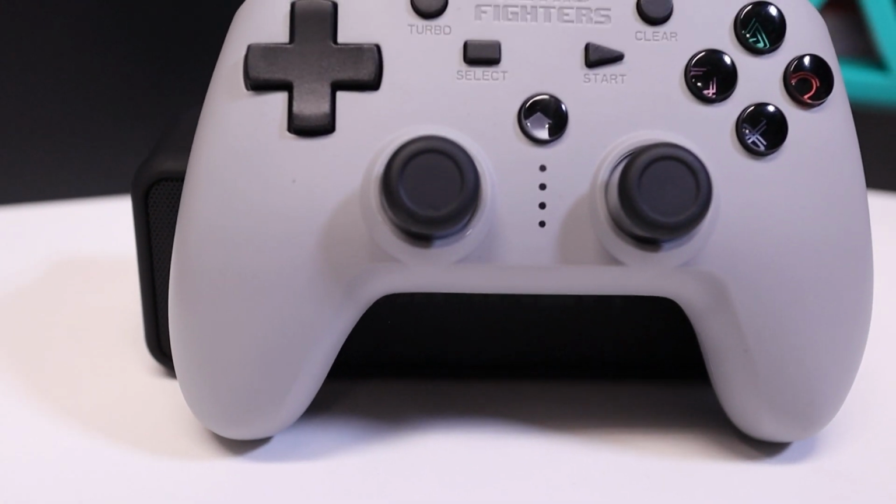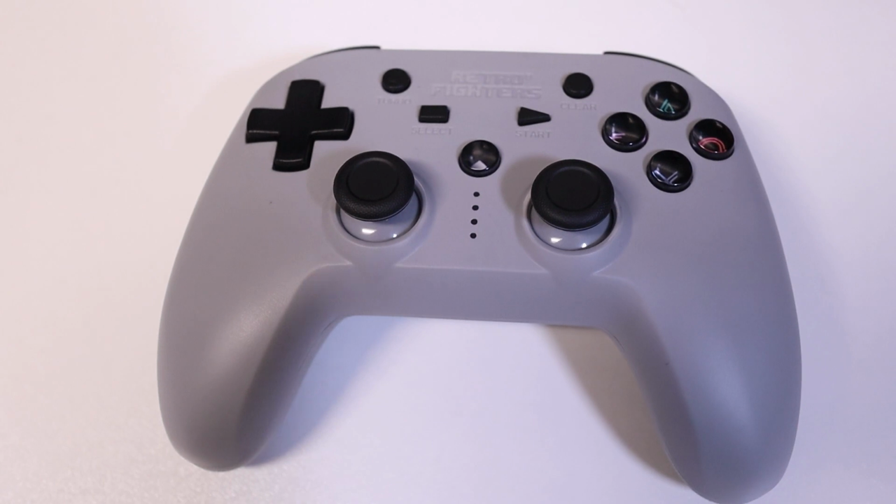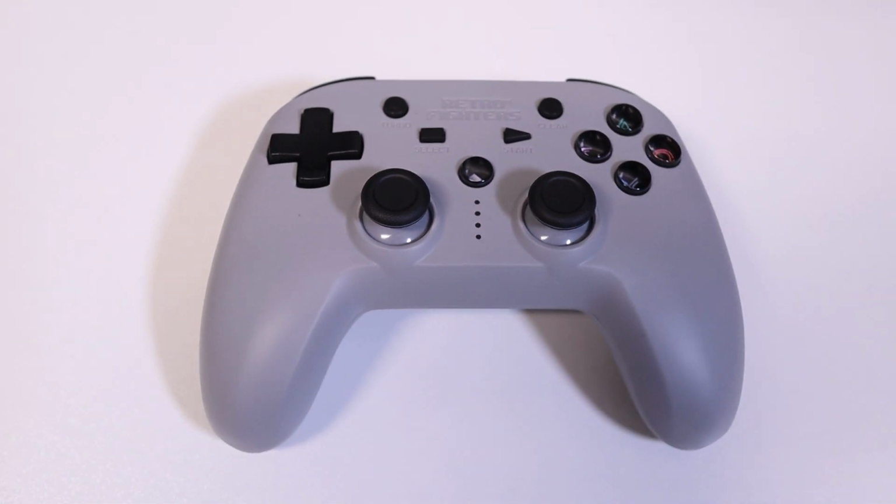This is the Defender from Retro Fighters. It's a wireless rechargeable controller that works with PC, Nintendo Switch, PlayStation Classic, PS1, PS2, and PS3.